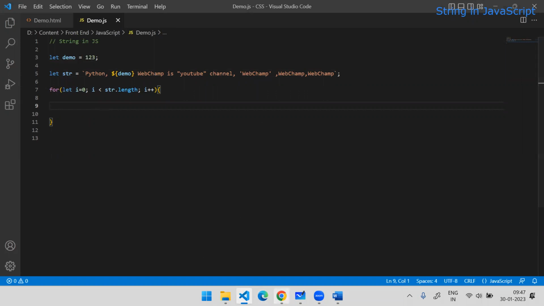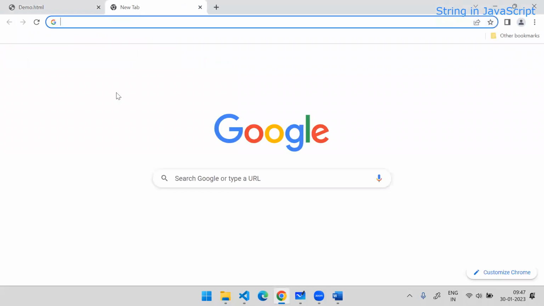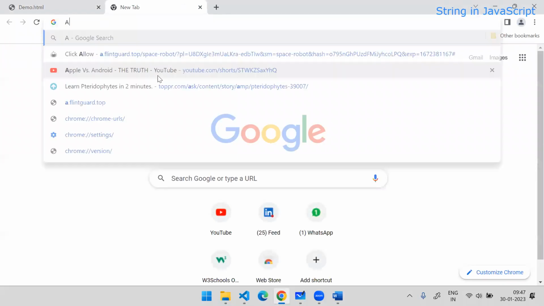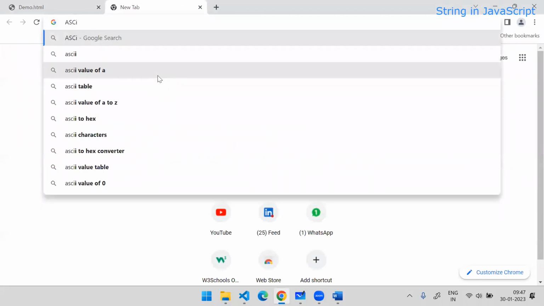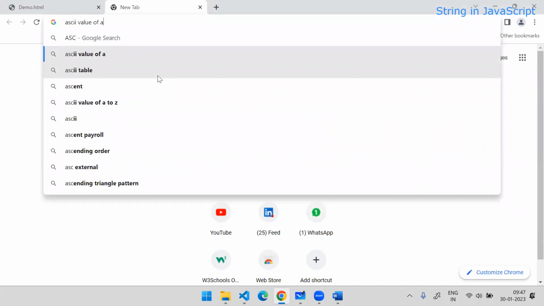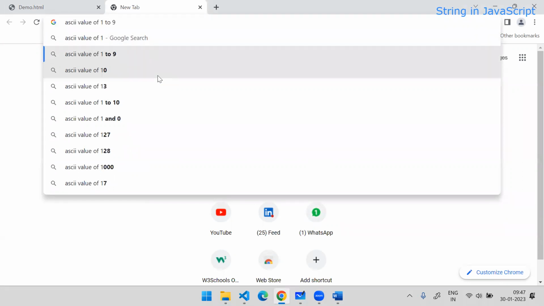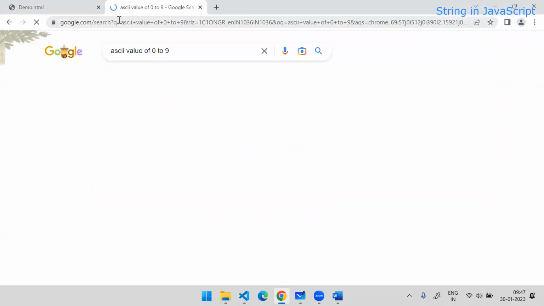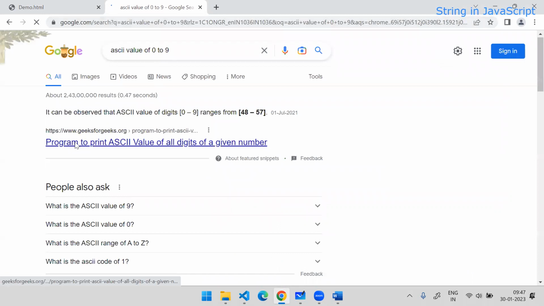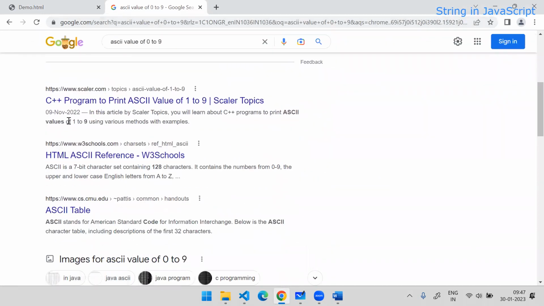I don't want to print all these. So what we need to do is go here and search ASCII values of 0 to 9. Anywhere you can go and search.